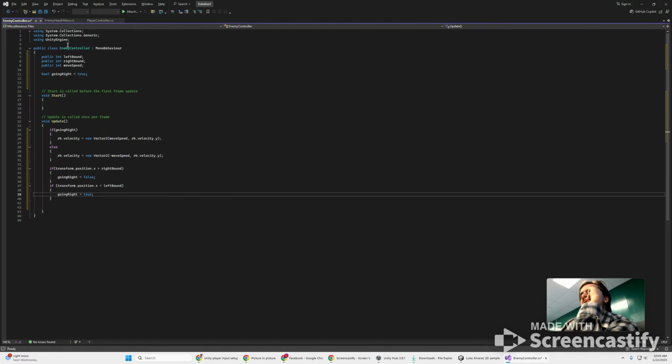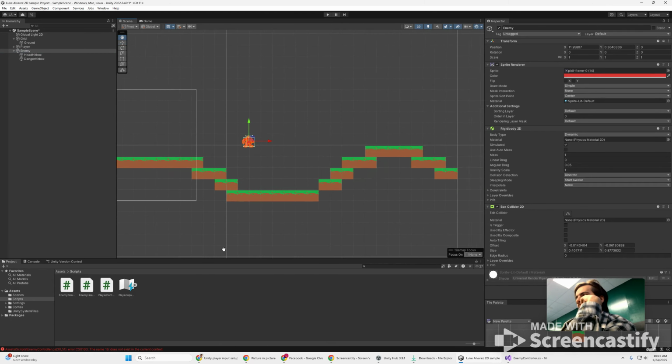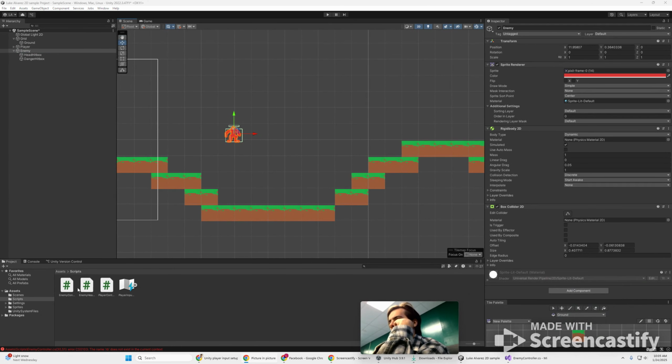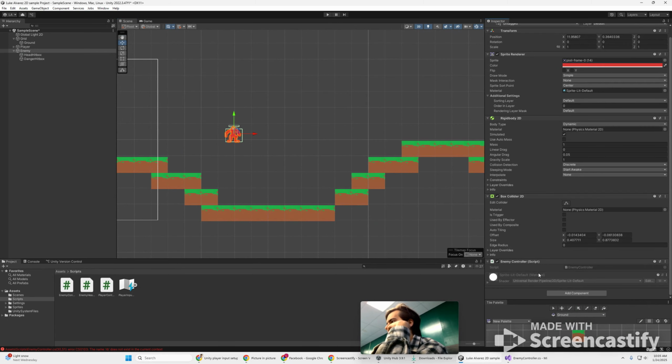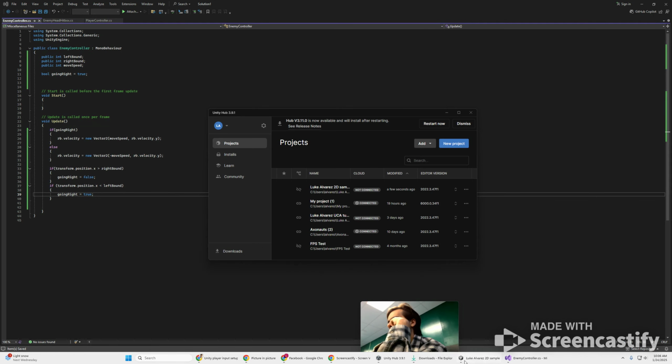This all looks good to me. Let's save it, put it into my enemy, and see what he does. So I saved that script. I'm going to go to my enemy. I will drag in my enemy controller. I need my variable access. Why don't I have my variable access? Did I not save my script? Public int, public int, public int. I should be able to change those ints.